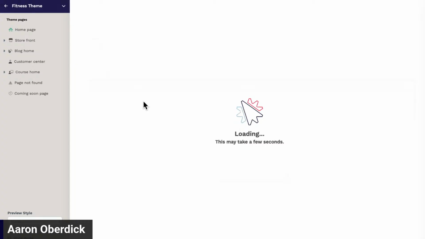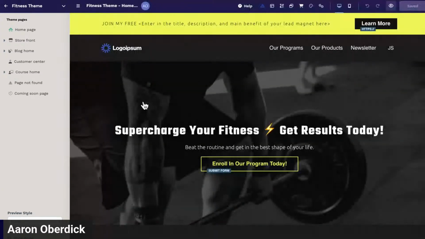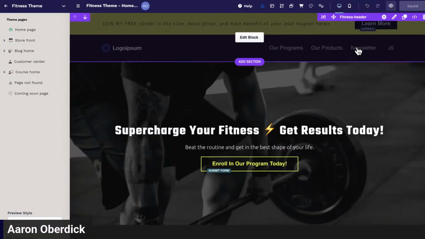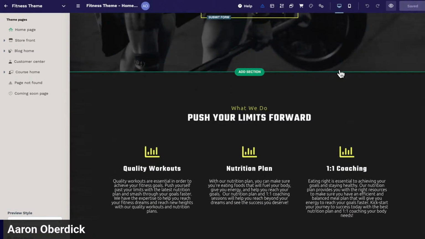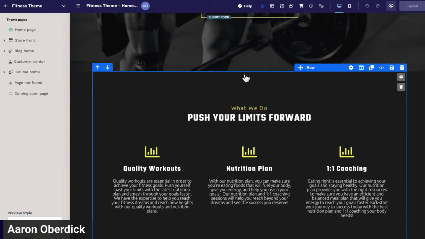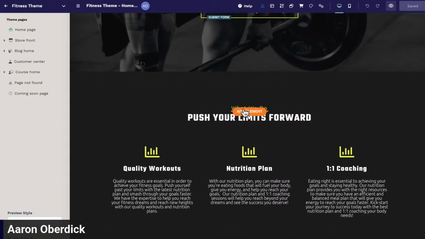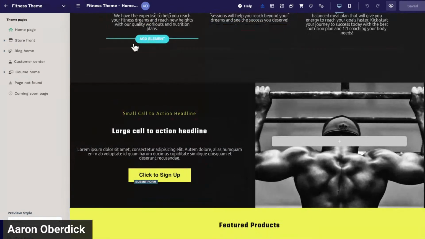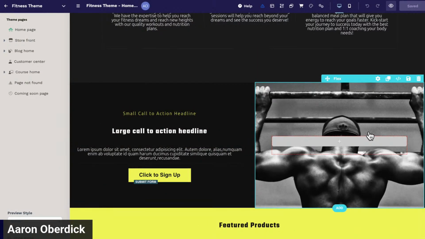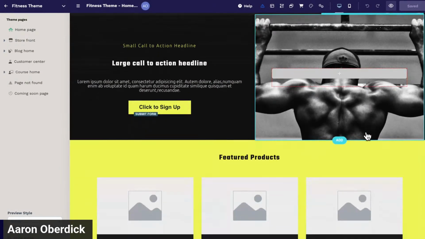And the moment you create a new theme, it's going to bring you into the editor. So here we can see we went from absolutely nothing, if you have no theme, to this entire page built just like that. So that took maybe 15, 20 seconds to install. And now instead of creating my storefront from scratch, I can come in and make all of these edits, and I can change these images out. I can change this text, but I can keep the overall structure of this theme if I so choose.